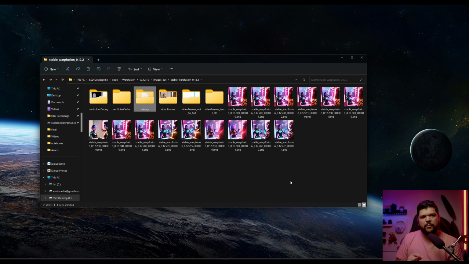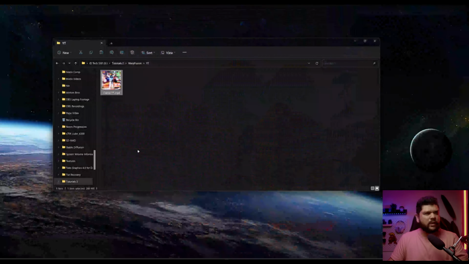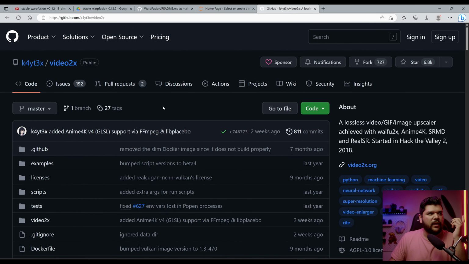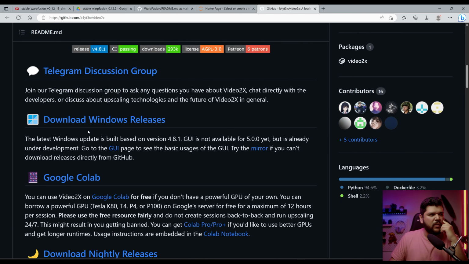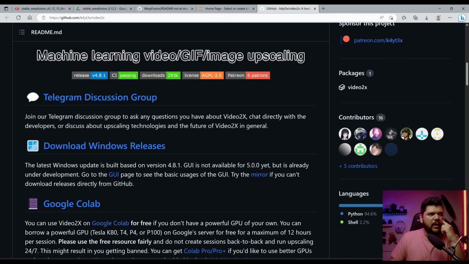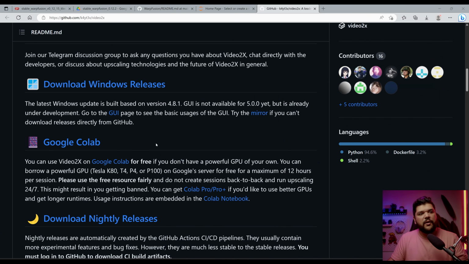So it's a little bit different because you're bringing stuff from your hard drive onto your Colab notebook and not from your Google Drive. So now we have our video here and we want to upscale it. So there is this software called Video X2 where you can upscale it for free. The one that you can download and have on your computer is only for Windows, unfortunately. And they do have a Colab version, but I was having a little bit of issues with that one. You can try it out if you want, if you're a Mac user. If not, you're gonna maybe have to purchase Topaz AI.